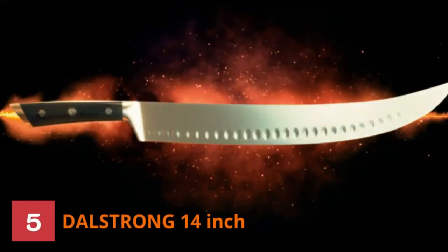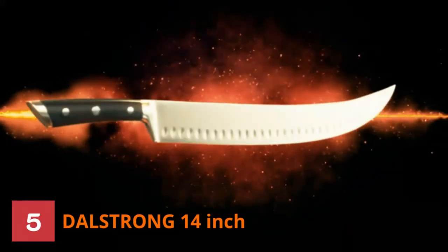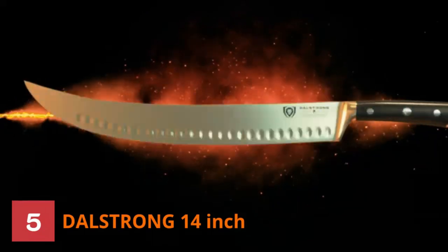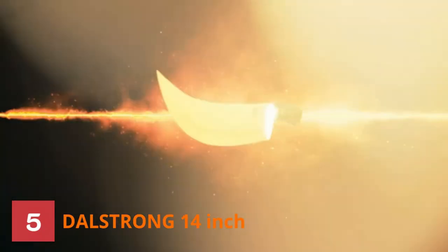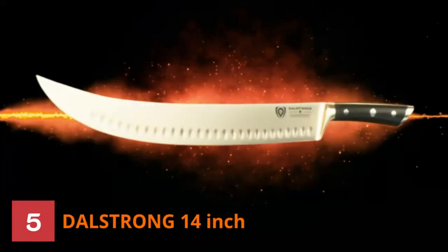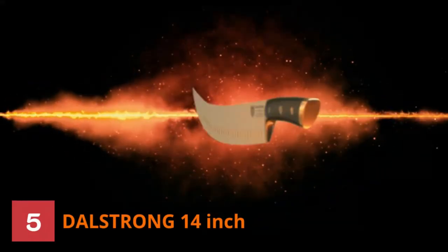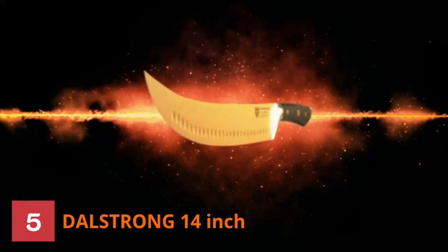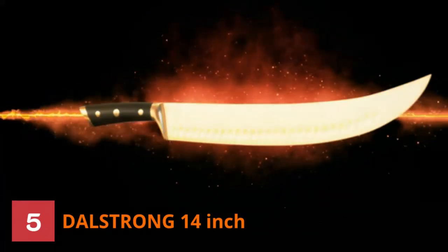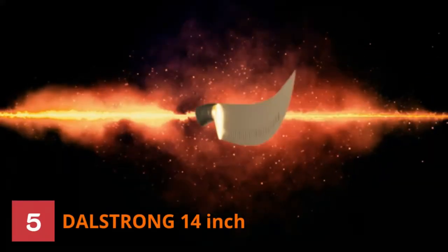Number 5: Dullstrong 14-inch Cleaver. The best knife for butchering deer in this roundup, because the bladesmiths primarily engineered this one to utilize on moose, deer, elk, and stag. Compared to other knives, this one has a unique design. It has a curved, scalpel-shaped blade to offer maximum leverage to make cuts in a single, smooth motion. The extra-long blade does not require sawing on the bones and saves you a lot of time and energy. There are hollow divots to prevent food from sticking to the edge and reduce friction for effortless chopping. The handle has black Pakkawood, carefully engineered for your utmost comfort and leverage. The bolster at the end offers protection for your fingers while the rivets secure durability and toughness.